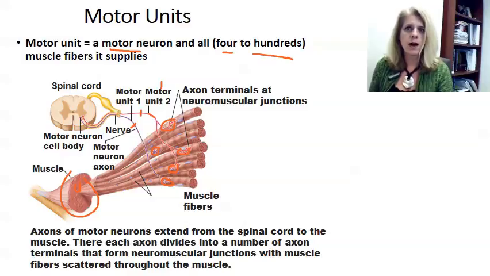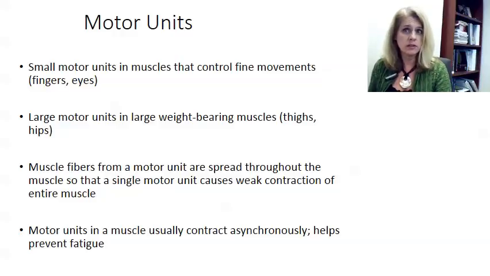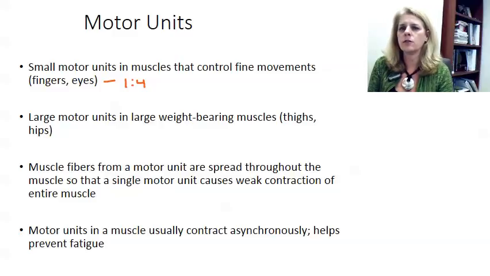So let's talk about why we have motor units and what they do. A motor unit can come in many sizes. Remember I said a motor unit can be 1 neuron to 4 muscle fibers or even 1 to hundreds. A small motor unit would be that 1 to 4 ratio, and it can be 1 to 6 or 1 to 7. I'm just giving you an example of a small ratio. You're going to see these in muscles that you use for fine movement, for example, your fingers and your eyes. So muscles that move really quickly, you have a lot of control over.